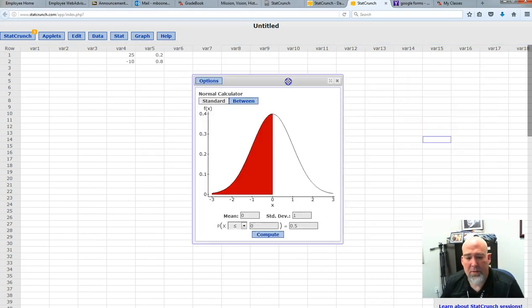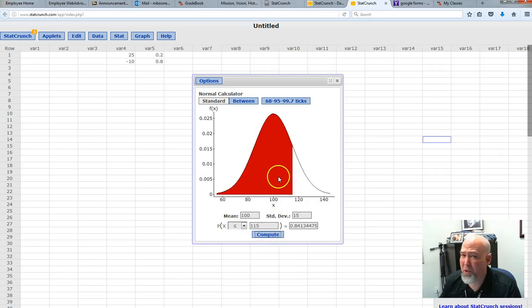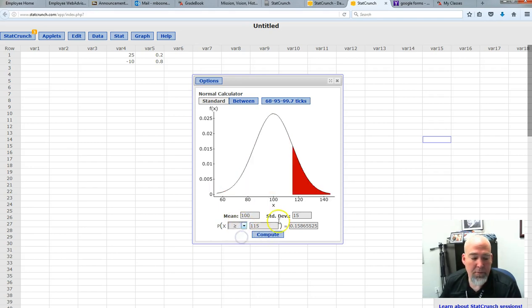So when I look at my normal distribution, again, versus that standard normal with the mean 0 and standard deviation of 1, if we were looking at someone with the mean of an IQ score of 100 and standard deviation of about 15, and I want to say, what percentage of people that take the IQ test score above 115? So I said above 115, which gives me the below. Again, I love the great pictures. So above 115, about 16% of the people score above 115.